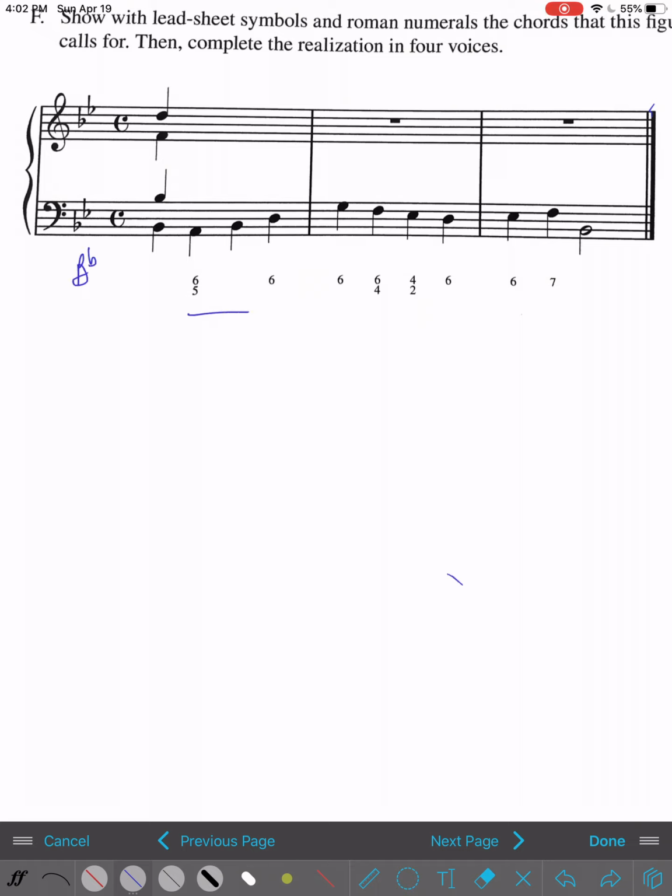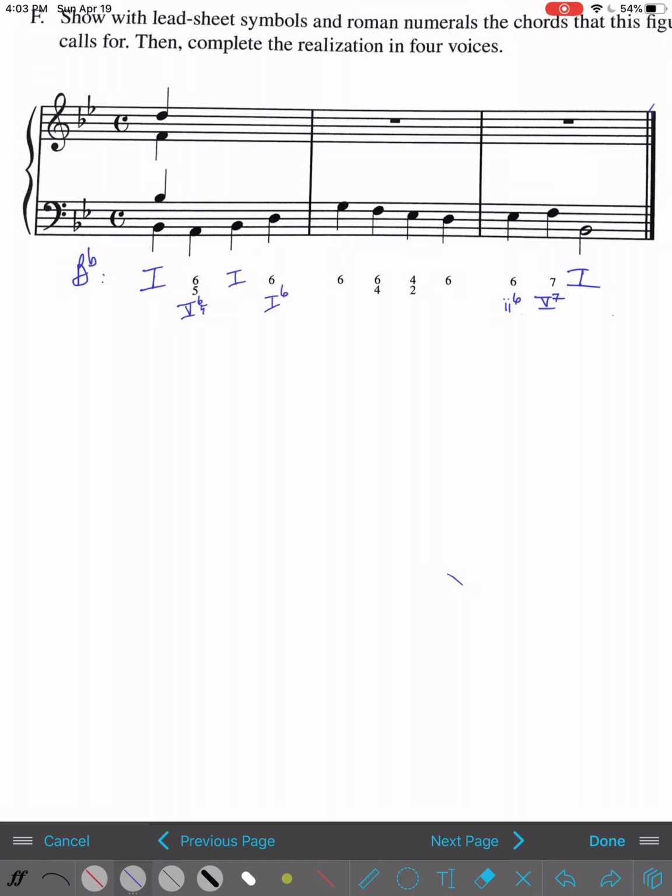I don't see any accidentals in the figured bass, right? So it looks like we're good here. This first chord's a B flat major chord, so it's 1. Last chord's probably 1. All right, so maybe the last couple chords look like 5, 7. Okay, and then this is first inversion, so this is 2, 6, right? All right, so this is a 6, 5 chord, so this is going to be 5, 6, 5, right? And this is going to be 1 again. And look, that's 1, 6.